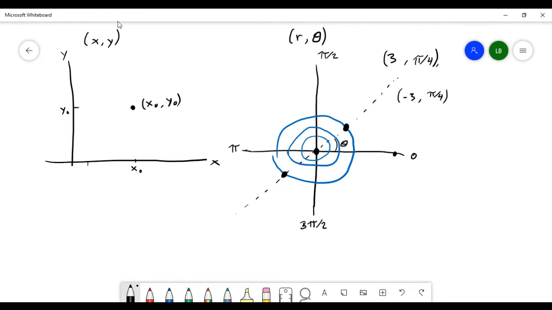And you might be wondering why we would ever want to use polar coordinates, because sometimes they are a pain to work with. But rectangular and polar coordinates each have their advantages and each have their disadvantages. For instance, rectangular coordinates is really good for finding distances. Finding the distance between two points in polar coordinates is really hard. And the easiest way to do it is usually just to convert them to rectangular. But the main benefit of polar coordinates is it's really good for angles and working with angles between things. And it's also good for rotations as well. It's really easy to rotate things in polar.